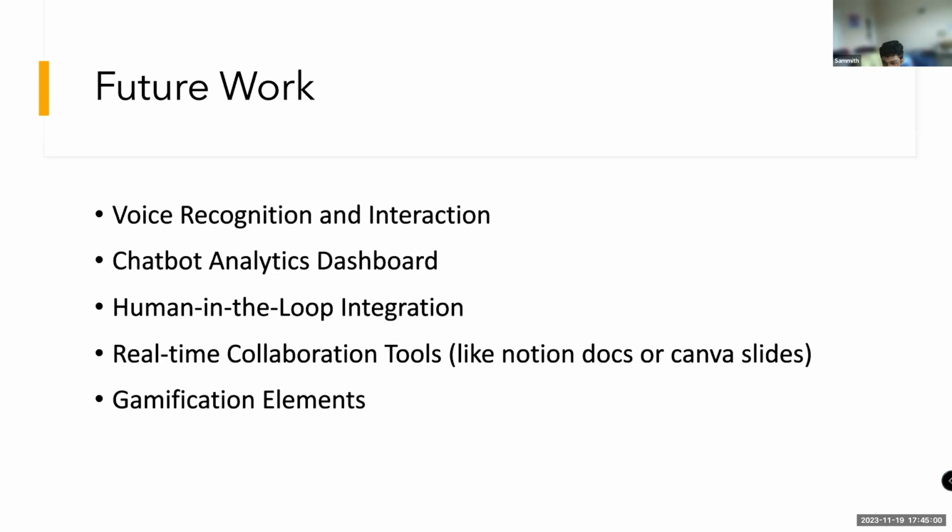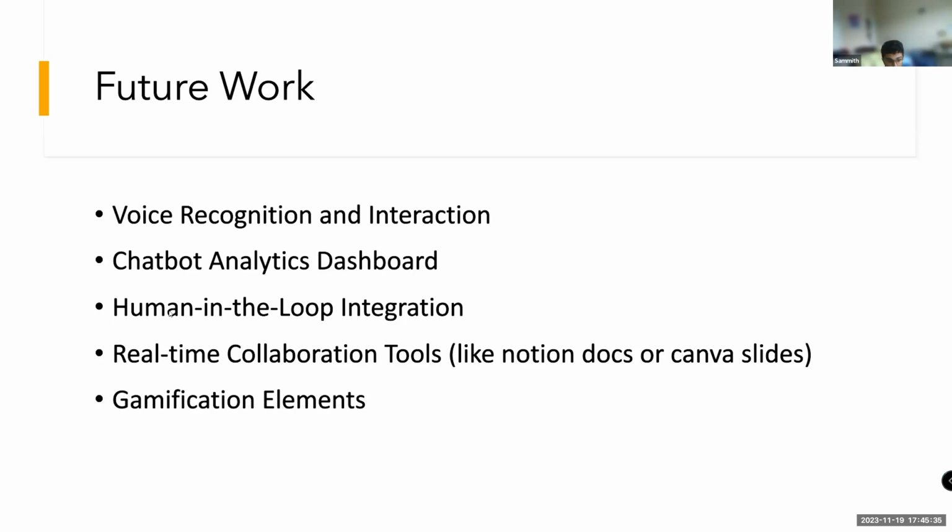Some future work that we would definitely try to implement is a voice recognition interaction where the user could speak to our chatbot. This would make it seem more natural, and it would make it a more hands-off experience. We would like to implement a chatbot analytics dashboard, which would allow us to gain information, with the permission of the users, of course, and gain statistics so we can know the most popular queries and user satisfaction, so we can tweak our chatbot accordingly to meet their needs.